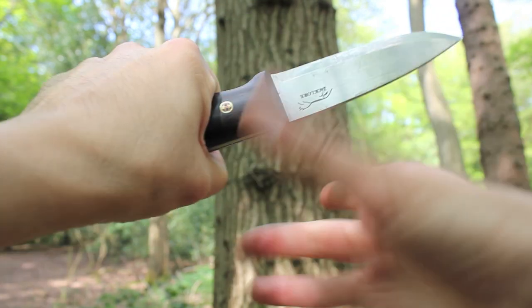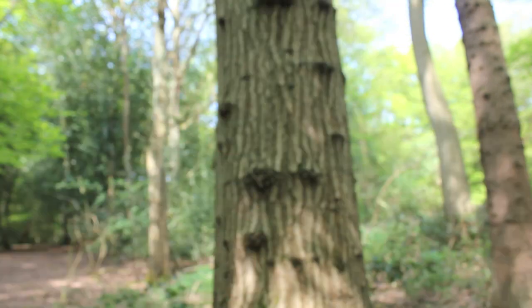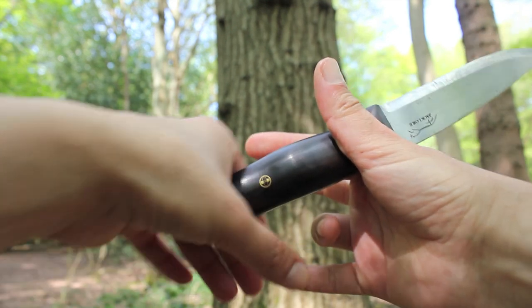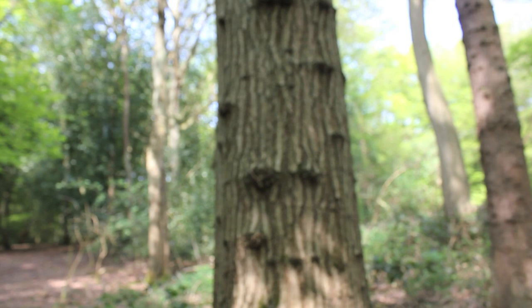And also, this is the blunt side, so even if it drags out of the hand, nothing's going to happen, okay? So I'll show you that once again. Once again, it's very simple, I know, once you've seen it. But that's it, just tilt the knife, and that's it. You take that there. I'll show you the same principle with another knife.